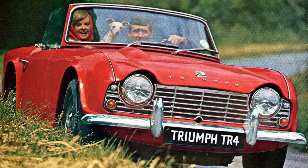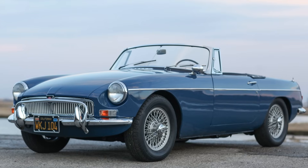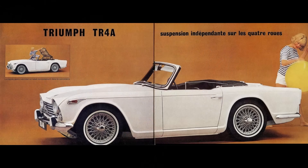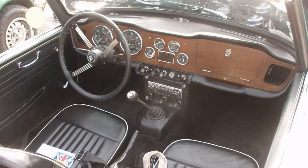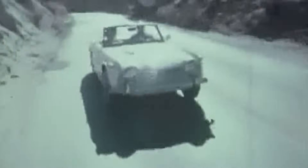The TR4 was a success with over 40,000 sold. MG fought back in 1962 with their MGB Roadster and customers praised the MG's superior suspension. Triumph had to improve, so the TR4's chassis was modified to take new independent rear suspension, proudly denoted with IRS badges on the back. The revised car was wider and 50kg heavier, with the grille changed to a straight slat design, retaining its simple no-nonsense interior except for new walnut trim. The TR4A was released in 1965, though two US distributors fought back and got Triumph to build TR4As with the old live axle system, offering independent suspension as an upgrade.